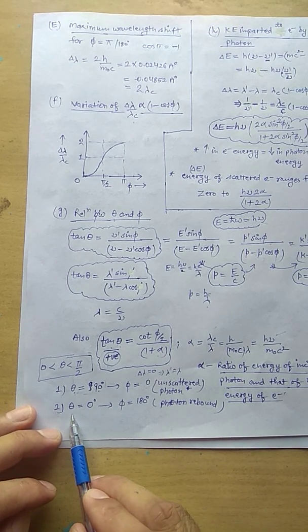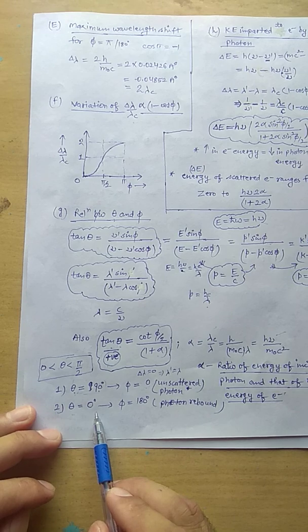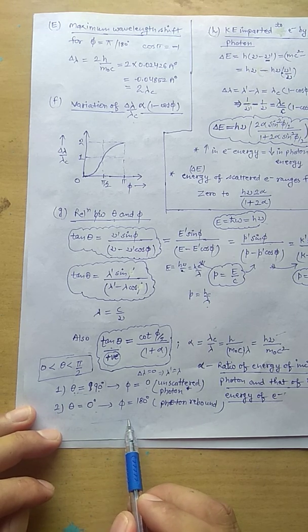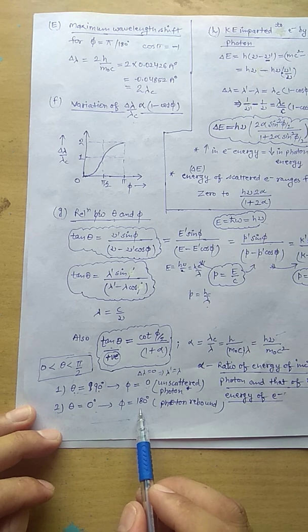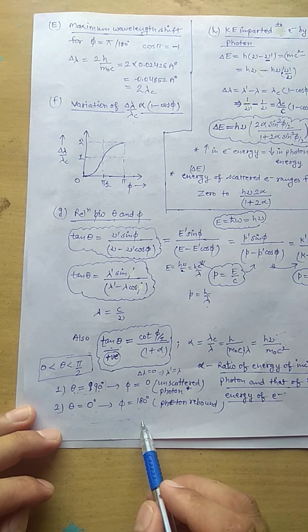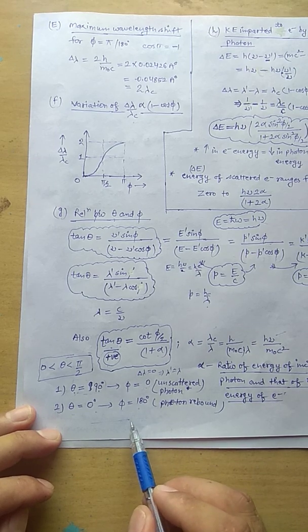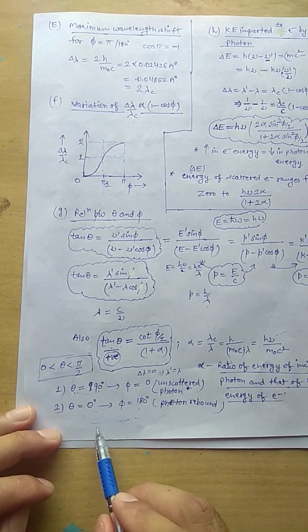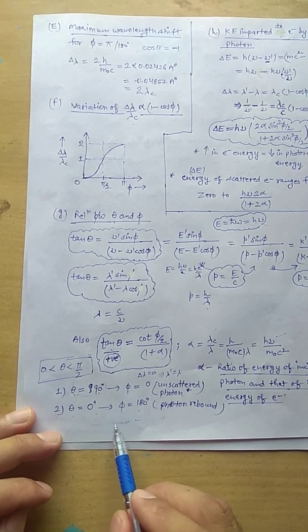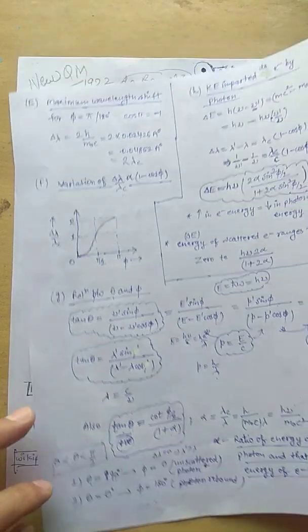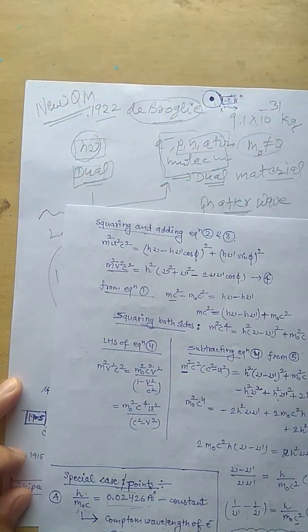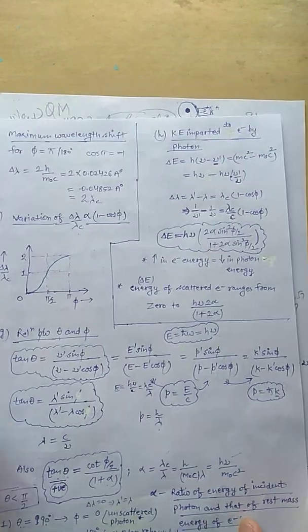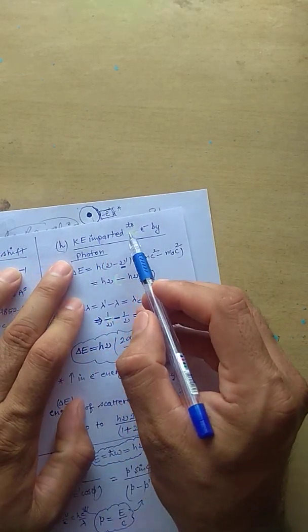Then if you take theta equal to 0 degree, okay, meaning to say the electron moves along the direction of incidence of the photon, then phi will be equal to 180। ठीक है, तो ऐसा कब हो सकता है? जब जो फोटोन है वो इलेक्ट्रॉन को रिबाउंड करे उसकी डायरेक्शन ऑफ इंसिडेंस में, और खुद उल्टा वापस रिवर्स कर जाए, अपनी डायरेक्शन को 180 डिग्री से चेंज कर ले, यानी कि रिबाउंड करे। ठीक है, so these are the special cases and rest of the things we have discussed.